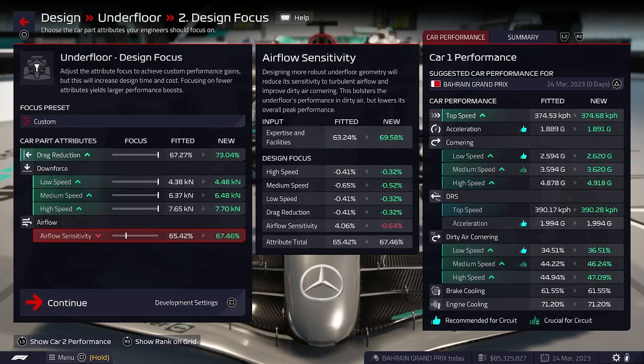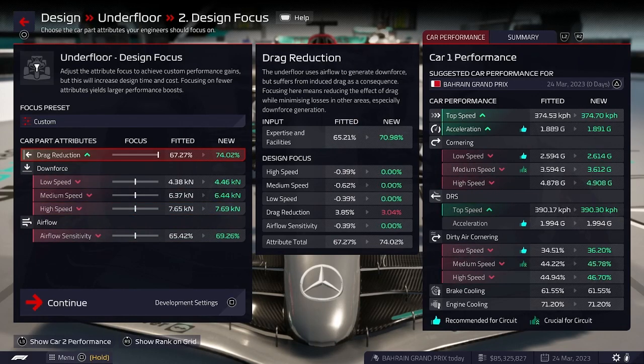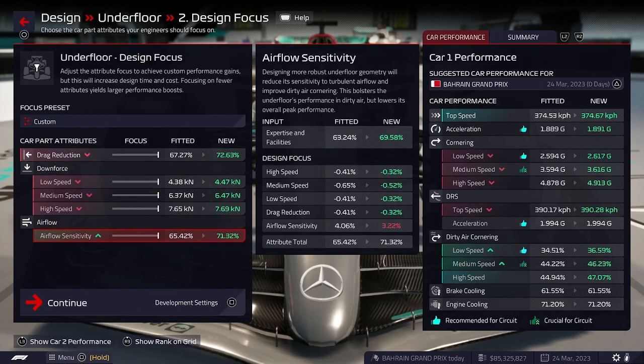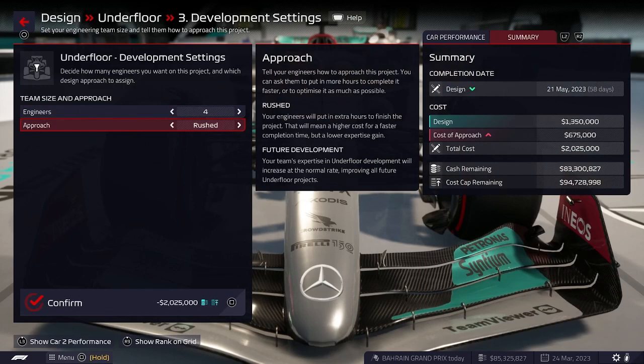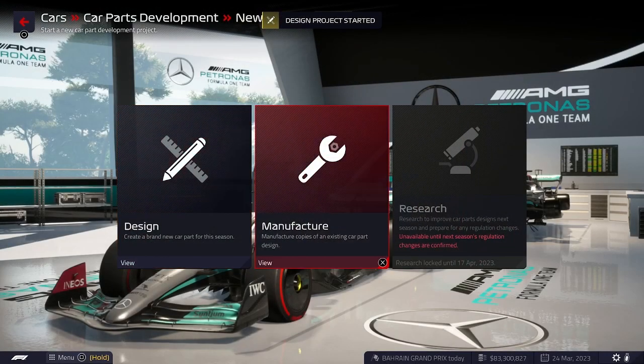Looking at the airflow sensitivity though, that doesn't seem to be improving. Did we just go balanced on it? We could do something like that. Actually no, as always, let's just stick to what we know. Push it towards the right hand side. We'll do all of that. And engineers, we've got 5 left, so we're going to put 4 on it. We are going to rush it so that it can be ready earlier on in the season. Another $2 million spent on the underfloor.